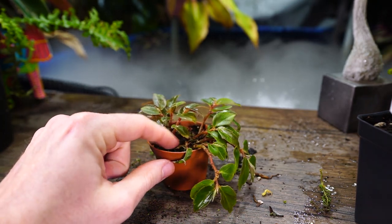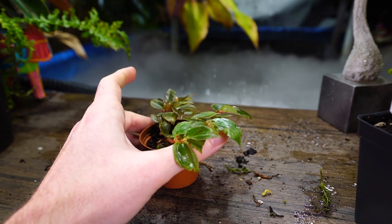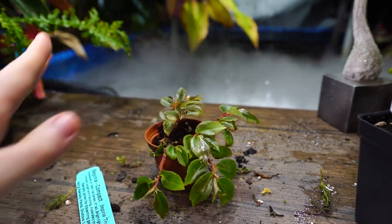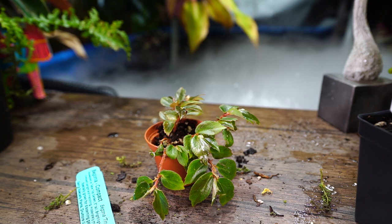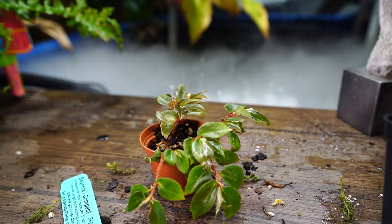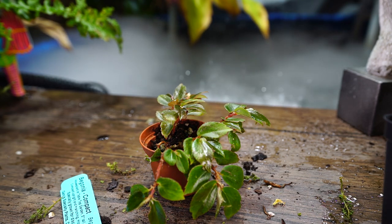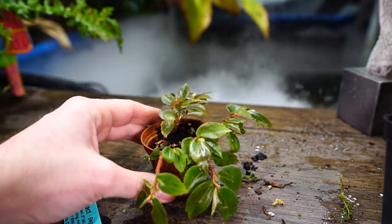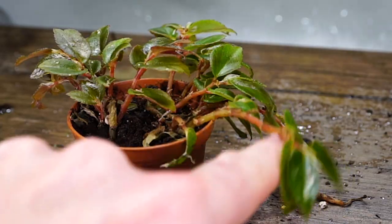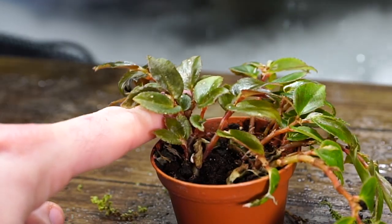This is looking a little bit sad. It looks like shipping may have been kind of hard on this one. It's pretty limp. I actually should probably stop touching it. It's going to need some time to rehydrate. I'm going to stick that someplace that's warmer, that way it can hopefully rehydrate more quickly. And I'm going to avoid touching it and fussing with it too much, because some of the stems on here, you can see, are pretty limp. I would like for them to be more upright and stiff like this right here.